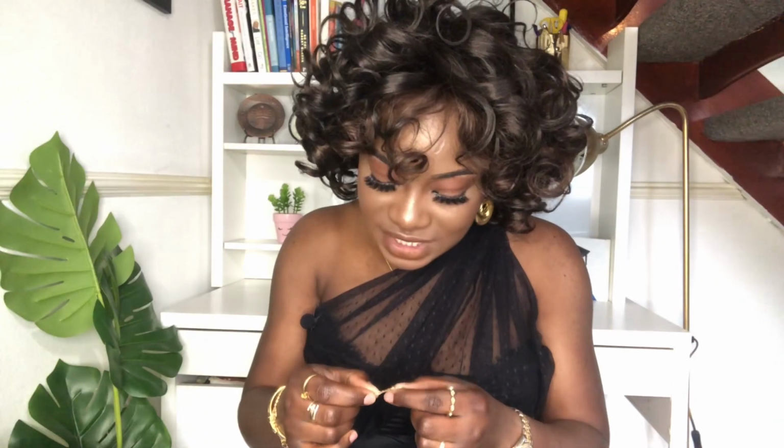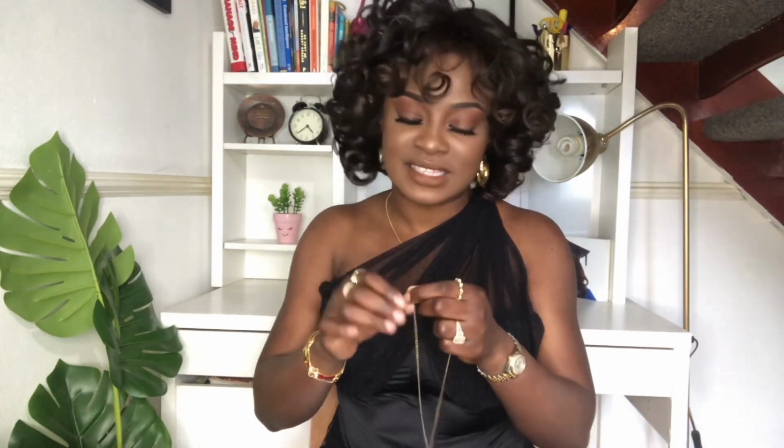But if I still don't feel very comfortable, the next thing I would recommend is that you take it to a jeweler and they can always test it. I think they use magnifying glasses and all of that, because gold is usually hallmarked. No matter how close I bring this, I don't know if you'll see it, but it's got a hallmark on it that says if it's 18 or 9 karat gold. I think if it's 18, it will say something like 750 on it. If it's 9 carats, I think it will say 925 on it, something like that.